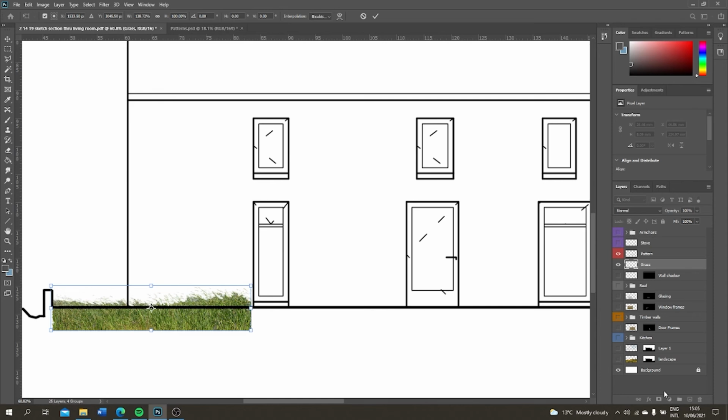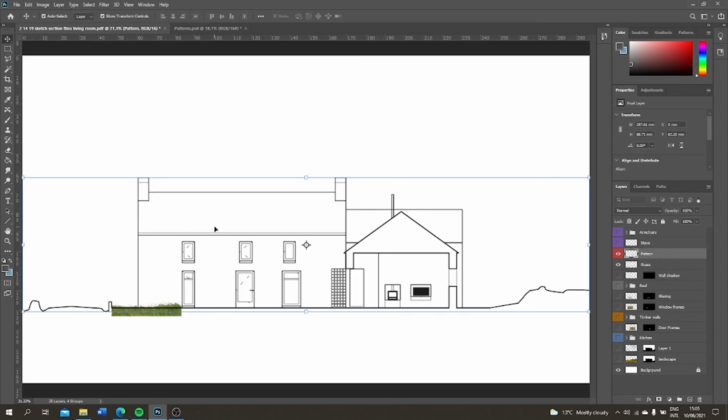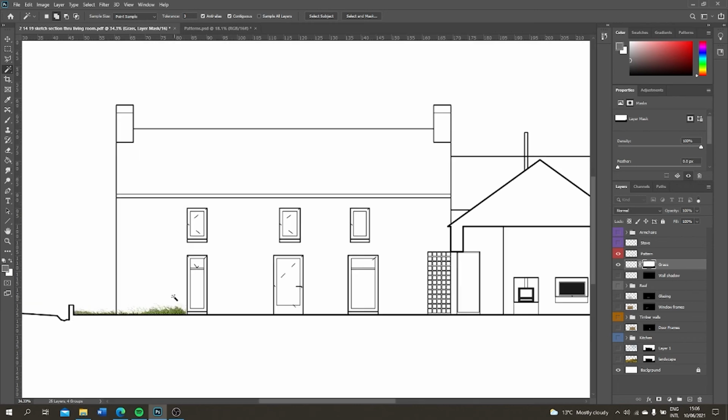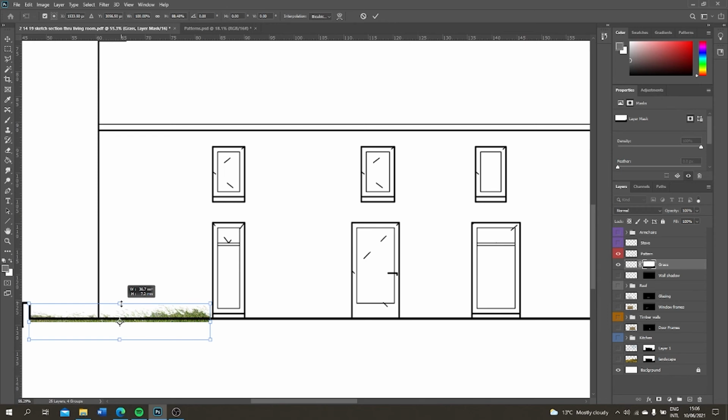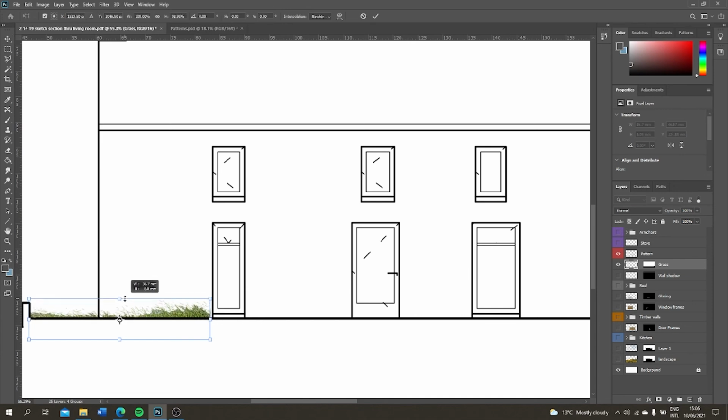So what I'll do is I'm going to select everything that is below the ground. I make that into a layer mask in the time-honored way. But obviously I don't want to make the mask with what I've selected. I want to make the mask with everything that I haven't selected. So a fast way of doing that is I just select the little mask icon and I hit Control I and it makes the inverse mask. Obviously, I didn't really need to do that, but I just wanted to demonstrate the Control I option for when you're making layer masks. Sometimes it can be fantastically useful.